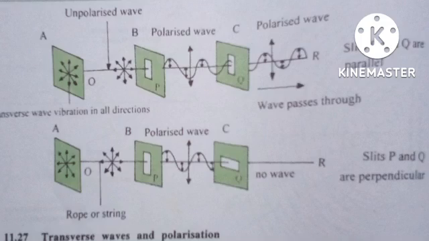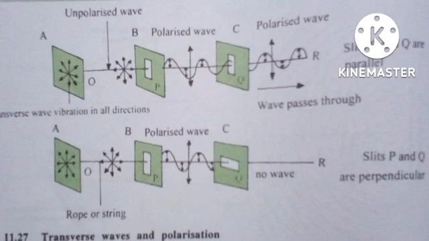Now, folks, here we want to talk about the final property of waves, and this is polarization. This final property is very special: apart from the fact that it has a lot of special applications, it also doesn't occur in all waves. It only occurs in transverse waves, and the reason for this I will tell you now.